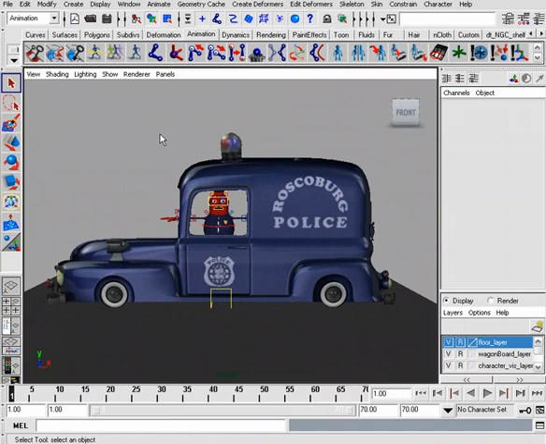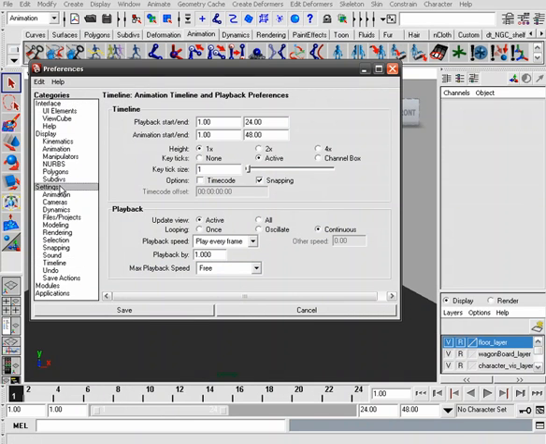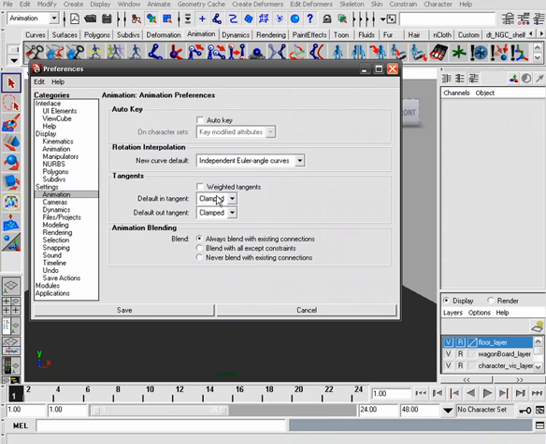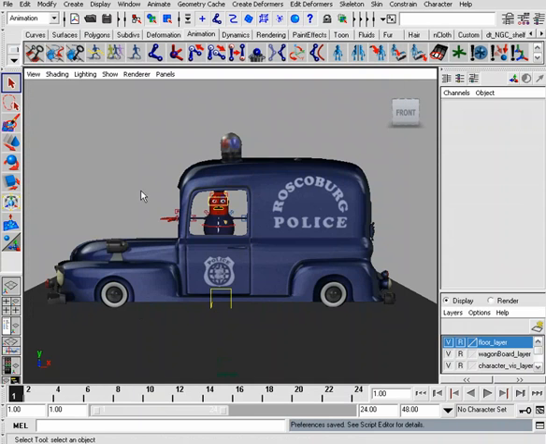Okay, so let's go to our animation preferences and we will restore our default settings. From here we can go to settings and it should be set to 24 frames per second. So that's good. For animation we'll switch our default in and out to linear for the default in, and for the out we can switch that to stepped. We'll also look at a way we can quickly switch between this and smooth interpolation a little bit later on in training. And in the timeline, we can go there and make sure that the playback speed is set to 24 frames per second, and we can just hit save after we're done with all of those things.